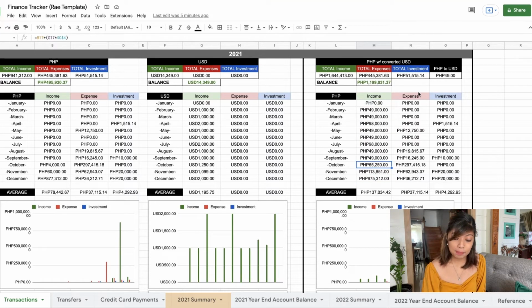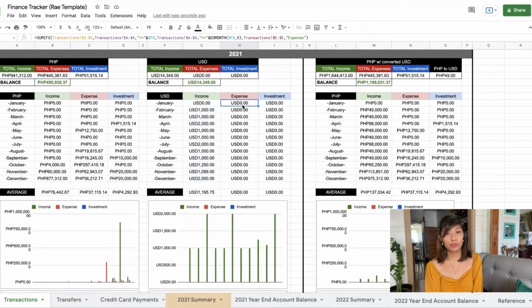Whenever we convert, the actual values are different from each other, right? That's why I place here the estimated conversion value of these two currencies from PHP to USD. You can change this. For example, change that to 50, so approximate value is 1.2 million, but I usually just place it in 49, more or less. This is the amount that I know I currently have, because usually my USD, I don't really convert them immediately, but then I'd like to know how much I actually have in total. So yeah, that's why I do this part.